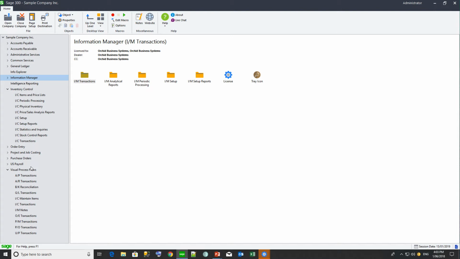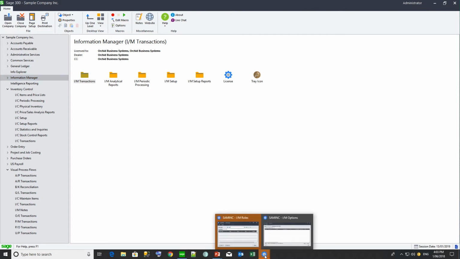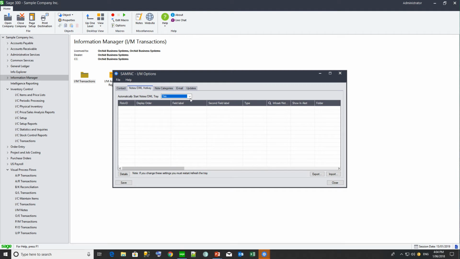You might want to do it that way if you only want notes to run for a handful of users, not for all users. But in the case that I'm demonstrating here, where I want the notes to run for all users, the easiest configuration to do is just to say automatically start the Notes Document Management Link tray, set it to yes, and then as people connect to the Sage 300 company, the tray will start automatically.